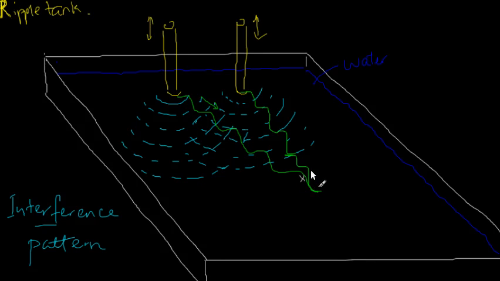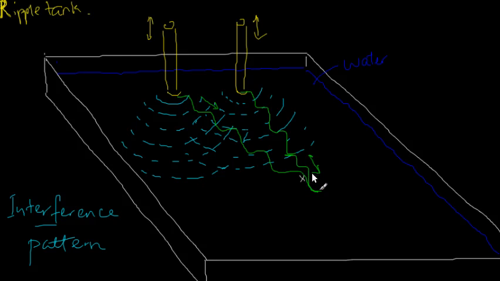Now, if the two peaks meet, as we've seen in the topic on superposition for waves traveling along a rope, when two waves meet, the displacement would add together. So if I have two peaks meeting, peaks will be upward displacement, right? The peak would mean that the water there is displaced upwards. So when the two peaks meet, I will get an even bigger displacement. Okay, so that's what would happen in this case. But the peak is not there all the time. We must not forget that this is a traveling wave. So the peak would continue to travel outwards.